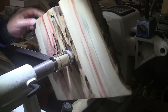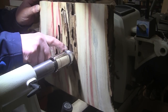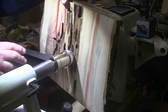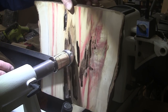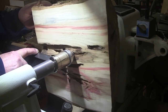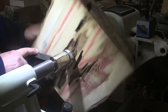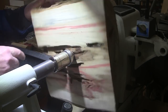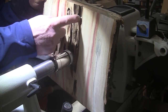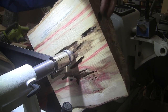It appears that this decay goes in there quite a ways because I've really got the nose of my live center buried in there quite a bit. And I've set the piece up so that the thick end, which is this end, about 4 inches thick, as opposed to 3 inches, is closer to the tool rest. So I'll be taking it off of there first, and that should bring it into balance a little more quickly. And then we'll just keep working away at this decay until we get rid of it all, which hopefully won't be too far. The two ends look okay. It looks like it stops right here, although there's a pretty good sized hole in this end up this way.